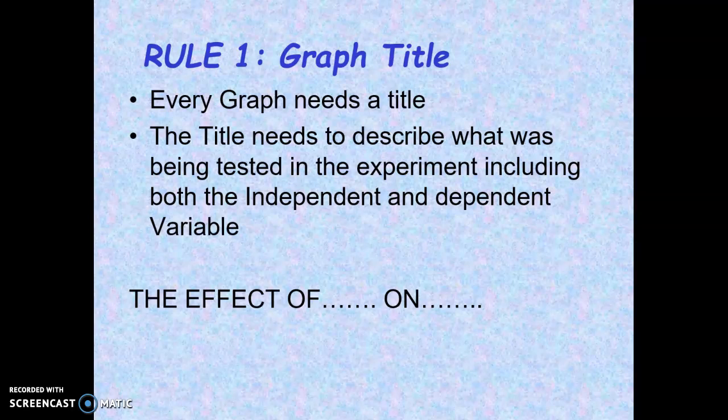To be truly descriptive, it needs to indicate what was being tested and what was being measured. It has to show the independent variable and the dependent variable. You don't want to have just a creative title like my favorite science project, because that doesn't really describe anything. We want to show what is being tested and what's being measured. So a real fill in the blank example of a graph title is the effect of blank on blank.